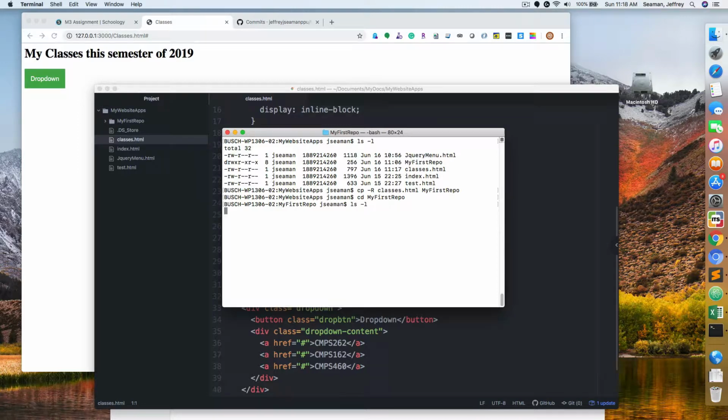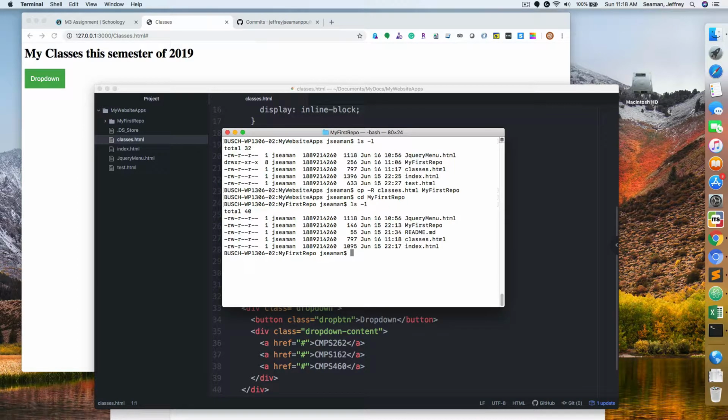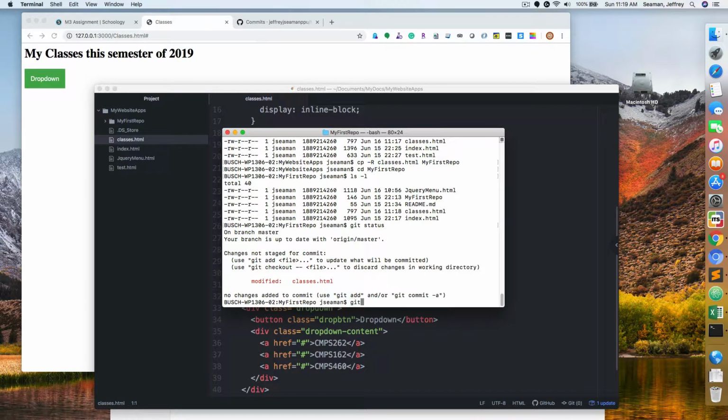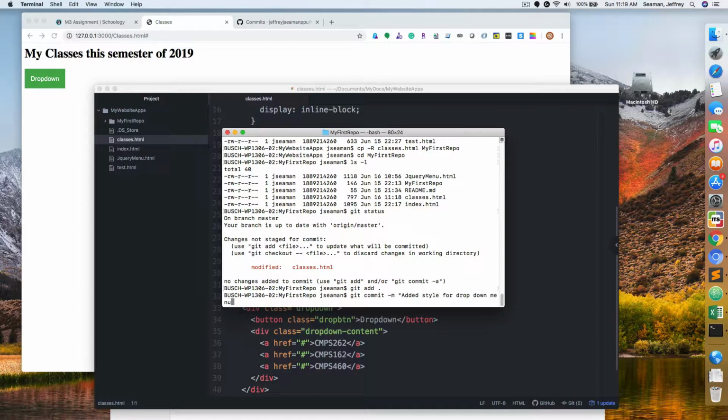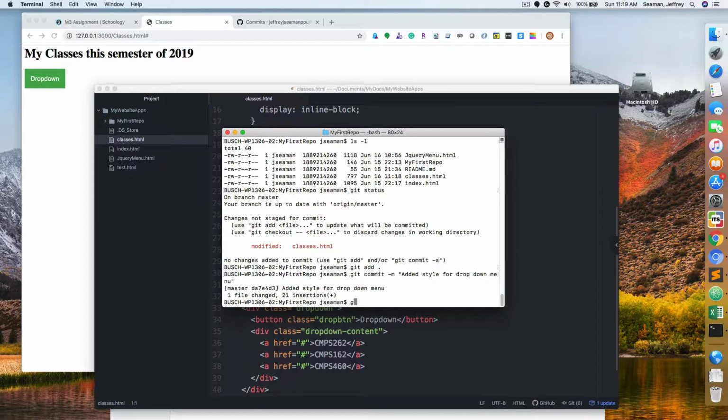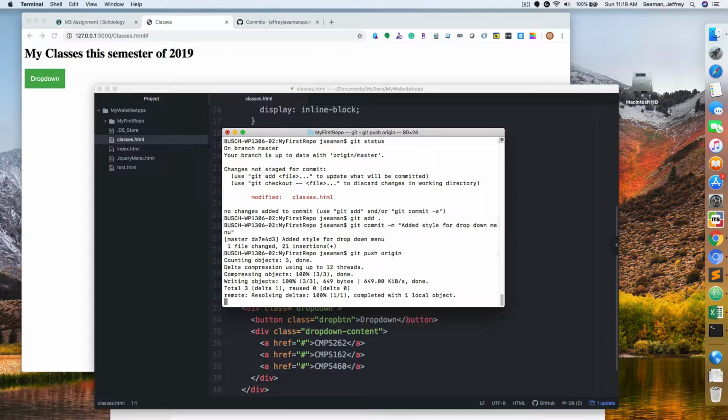Do an ls -l, which has similar times. A minute off, no big deal, it works. So we'll do git status, should be red. There we go. Add it, commit it. Boom, push it.